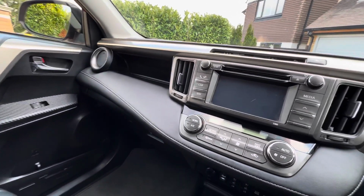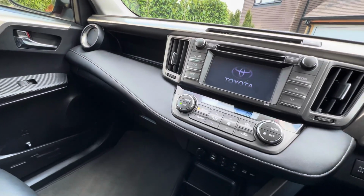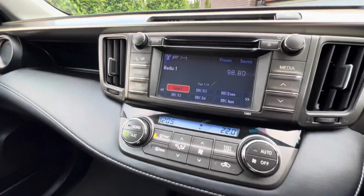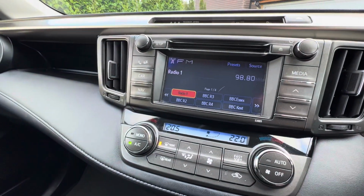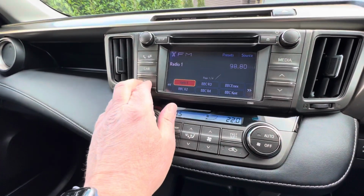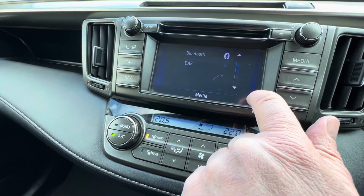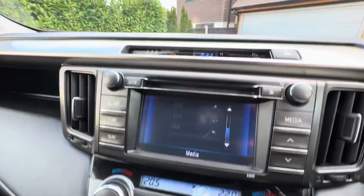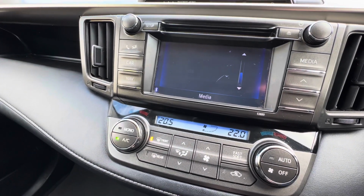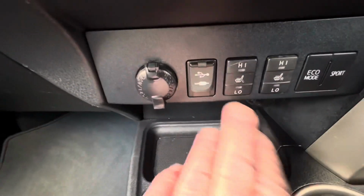Now what I'm going to do, I'm just going to start the car up. It's keyless entry, so all I've got to do is press the start button and she'll fire up, and that's so I can show you the mileage and also show you the multimedia system. Now the multimedia system's here, so if I press media here, it shows you some of the options you've got on the car. So not only have you got the FM radio, you've also got DAB, Bluetooth, AM, and also if I scroll down, you've got disc, auxiliary and USB. Yes, it has got a disc, that's the disc slot there, so you can actually play CDs on the car. It's also got USB and auxiliary in. They are mounted just down here in the center console. There's your USB and auxiliary in under this flap here.